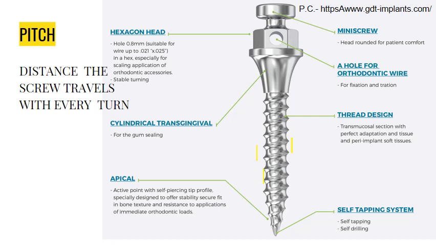There are some special tags available in the market which have dual pitch, in the sense the pitch is different in different locations. Maybe in the beginning it is different, and towards the end of the tag near the apical region the pitch is slightly different. So by doing this you are converting the pitch from a more to a narrower distance. The advantage of a dual pitch T.A.D is that they are supposed to be having more stability than a single pitch T.A.D.